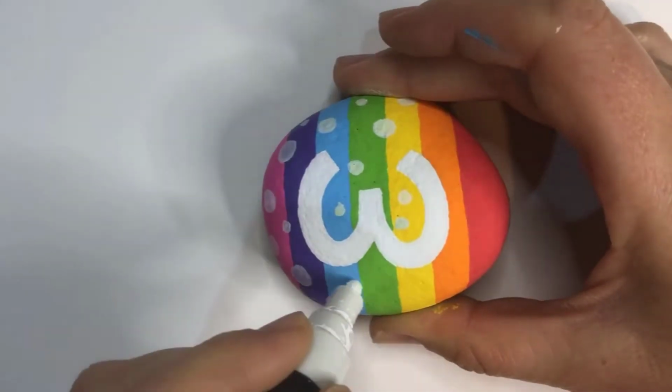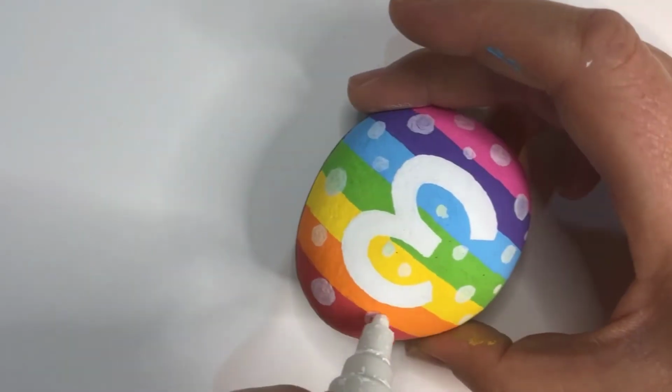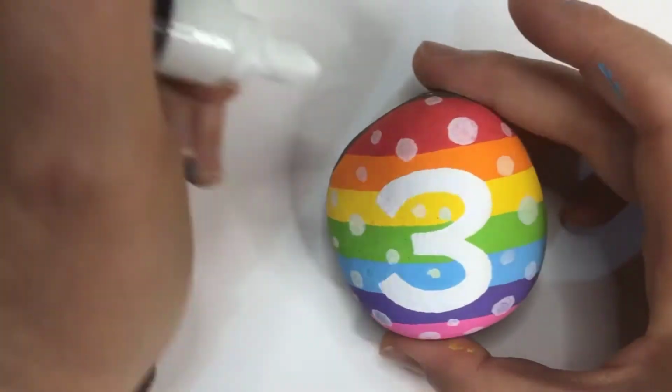Would you like to try painting rocks but don't know where to start? Do you lack confidence in your drawing or painting skills? Or are you struggling to get an end result you are happy with?